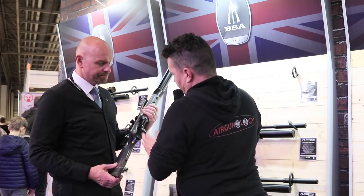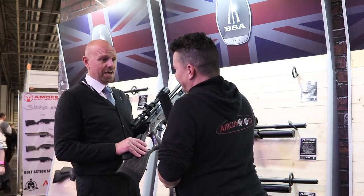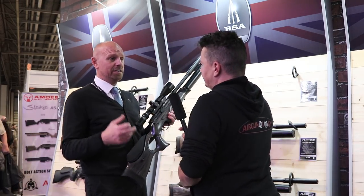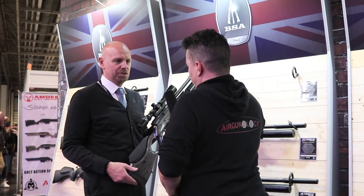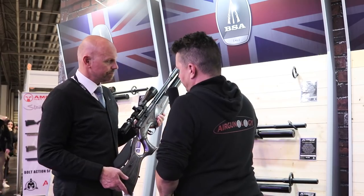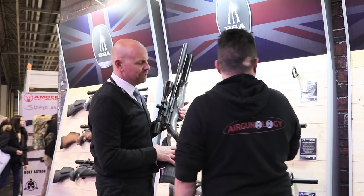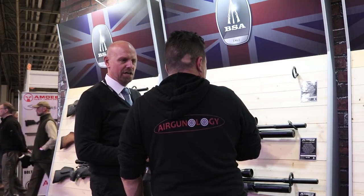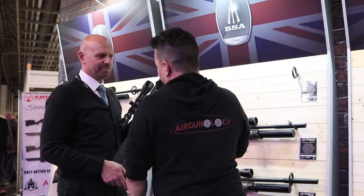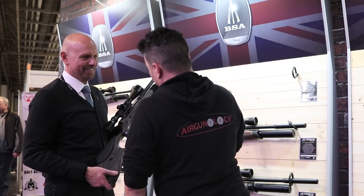So this black pepper stock, this is new. When did this come out? These came out in the middle to the back end of last year. So everything we're showing you today is fully available in the shops at the moment. What's the recommended retail on these? The price for the black pepper is £1,049 retail, and then for the walnut it's £999. An extra 50 quid for a beautiful stock like that. I certainly know which one I'll go for. I do like the black pepper, it looks really, really nice.